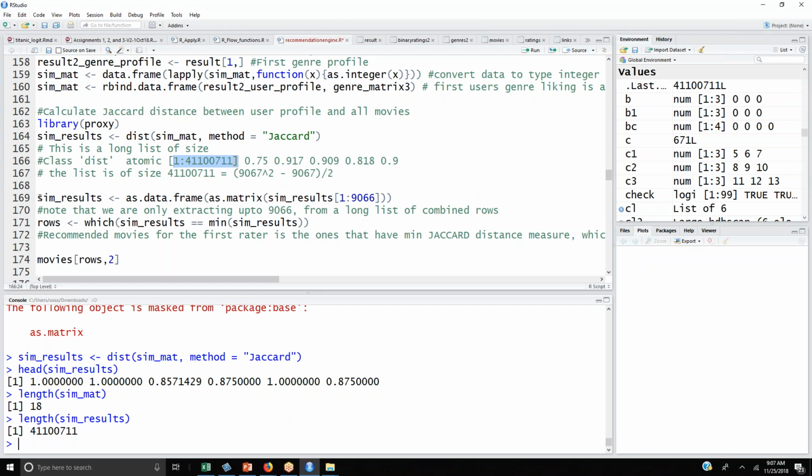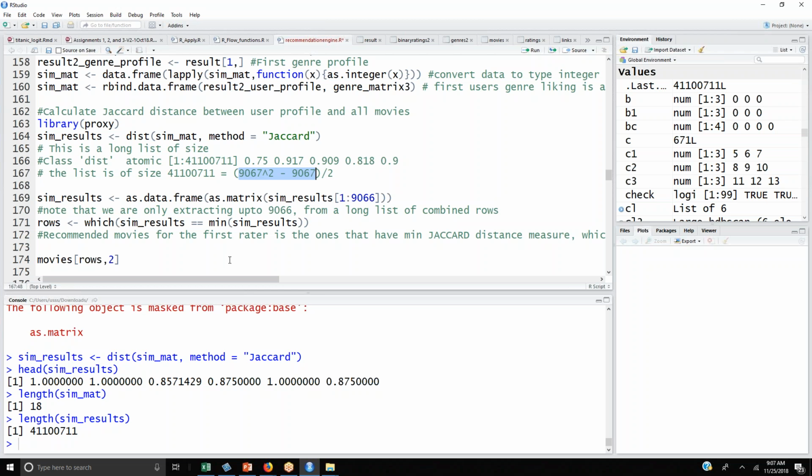Okay, and then I take the sim results. Remember, distance is an atomic class, and so many observations are there. And I said it is a matrix. Actually, it can be cast into a matrix of values, because you take the first row and then you calculate all the Jaccard distances with respect to the 9,066 movies.